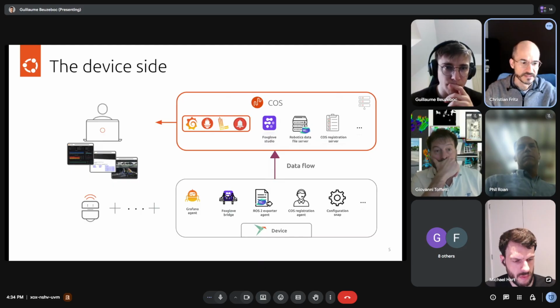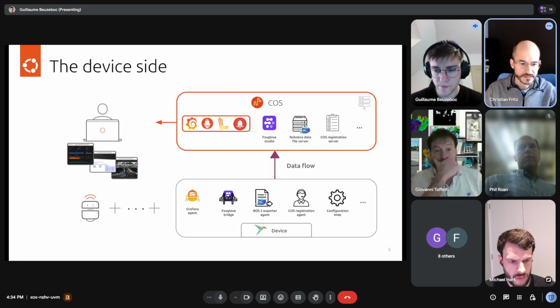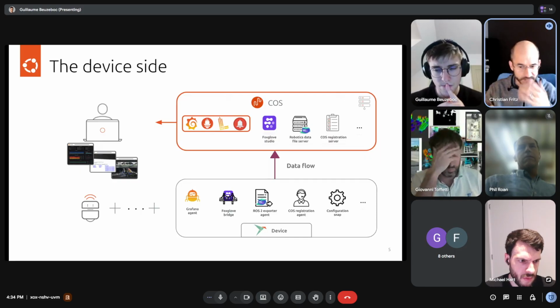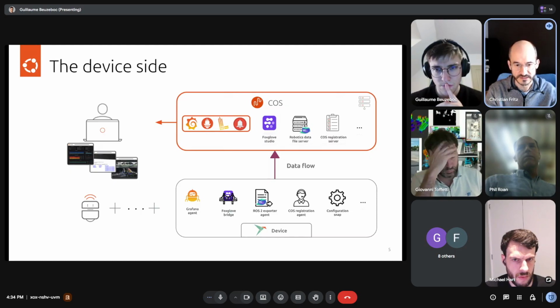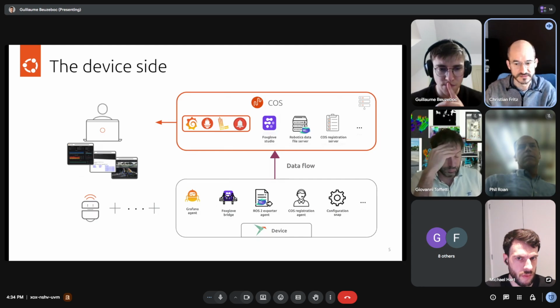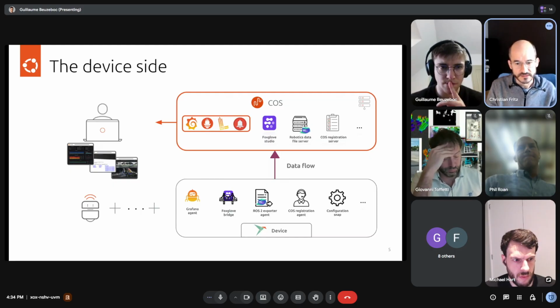The way that I see COS is, as you pointed out, it's mostly an orchestration of existing tools. So in my mind, the way I'm separating that is there's the actual infrastructure that you provide, and a lot of it is charms and Juju, and you're sort of adopting that. And then there's the content, which is Foxglove Bridge, Grafana, and so forth. In Transitive, we have a very similar separation.